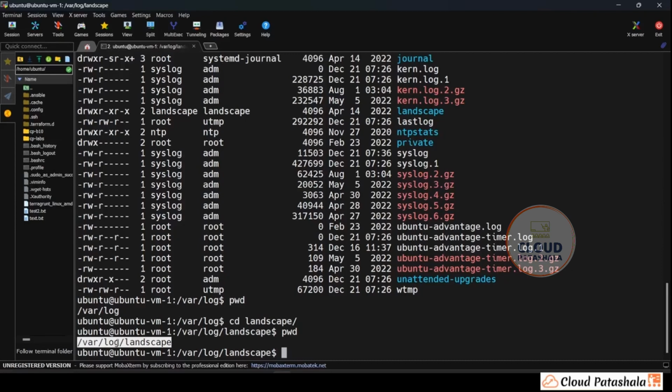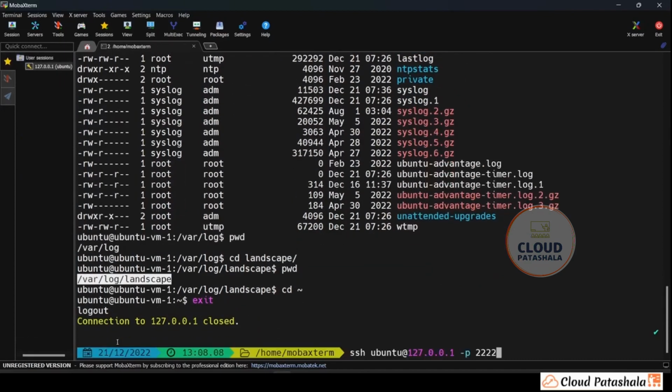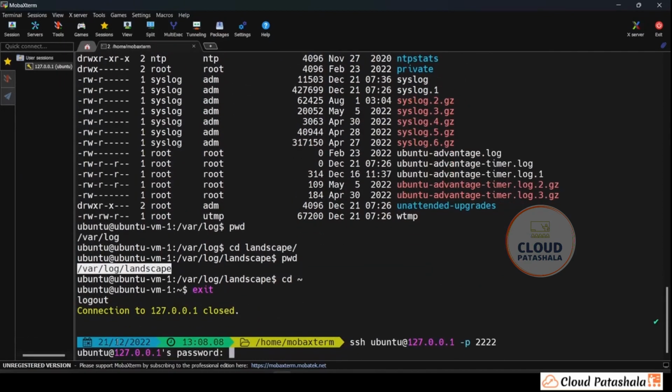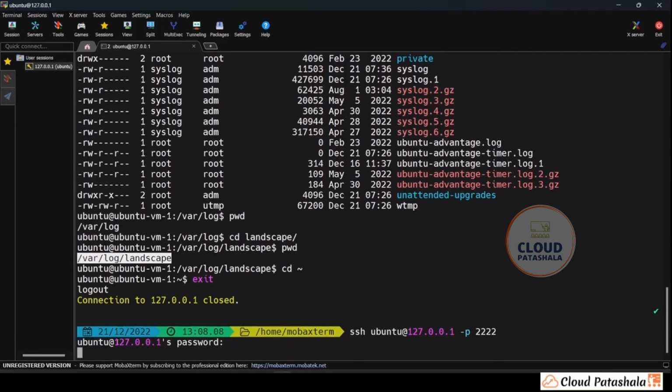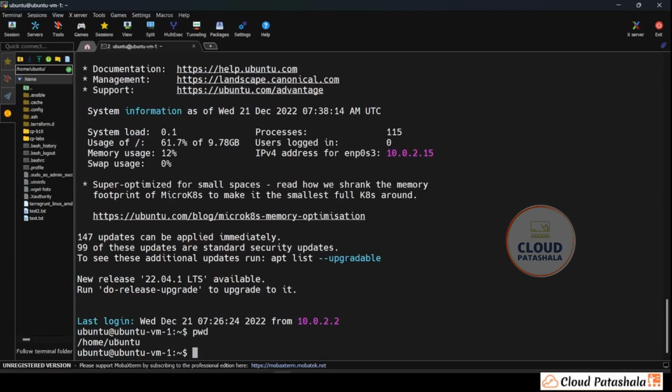This is a very useful command because when you log into any Linux server, you are just prompted on this page and you actually don't know which home directory or which folder you're logged into. So running pwd would always give you a clear picture of where exactly you have landed in the Linux system. So this is a very useful command as we speak.